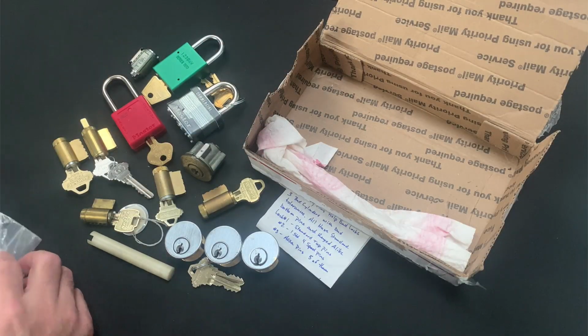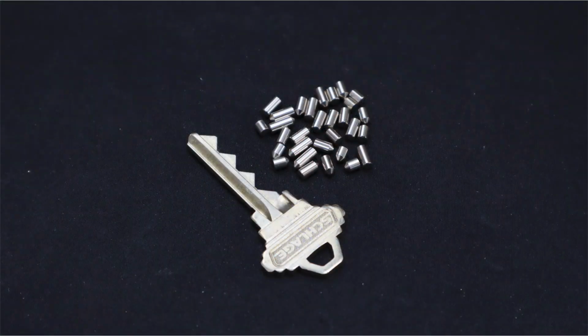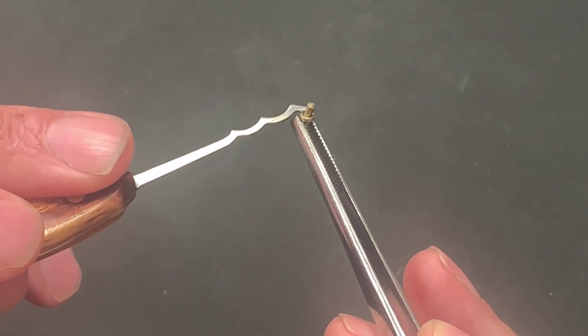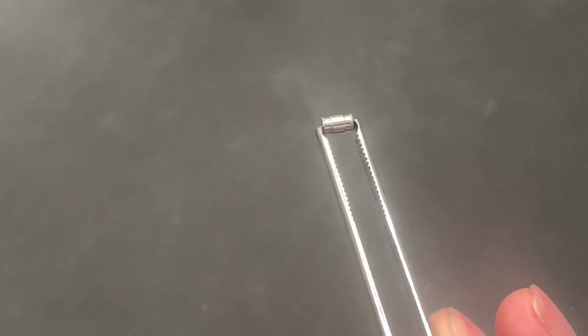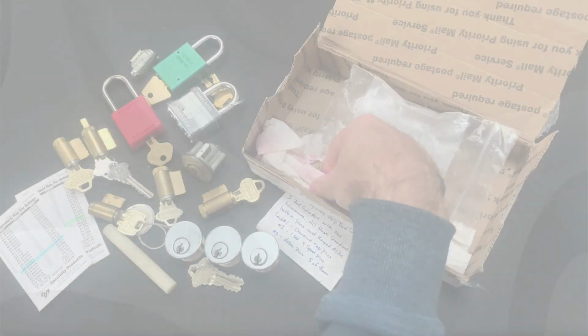Kurt also included a follower, some shims, some Schlage key pins of various lengths, some spools including an anti-bump pin which consists of a sprung ring, and some hard-to-come-by ASA driver pins. All of these are so that I can take some of the locks included in this package and re-pin them to test out various configurations.